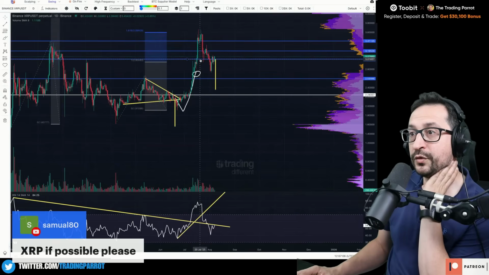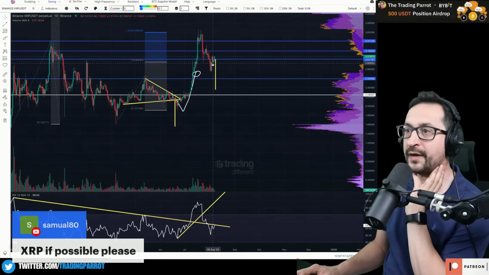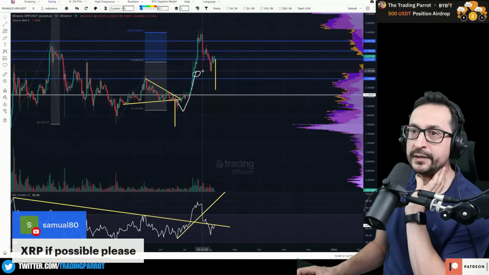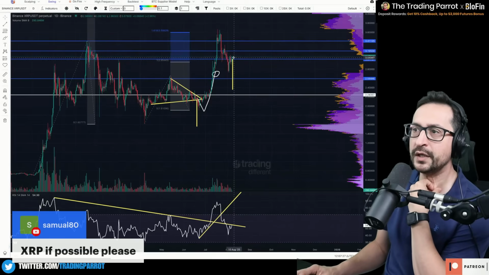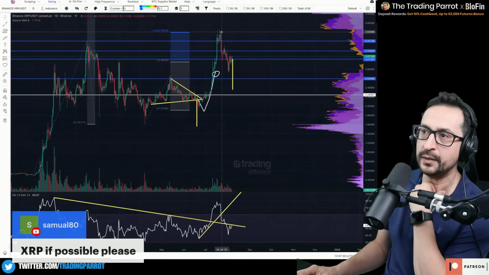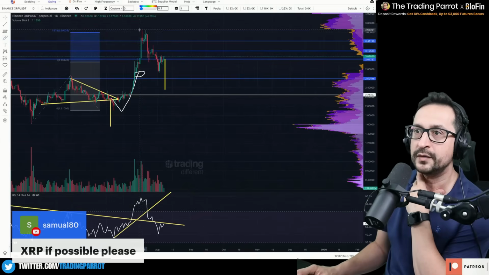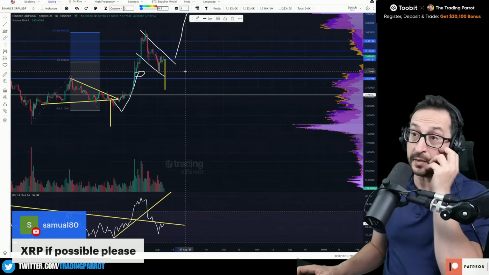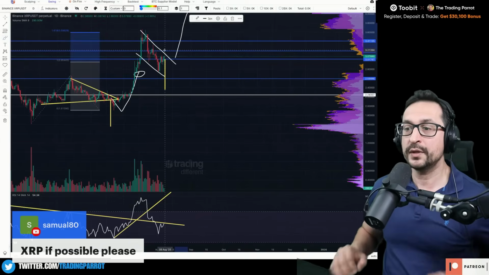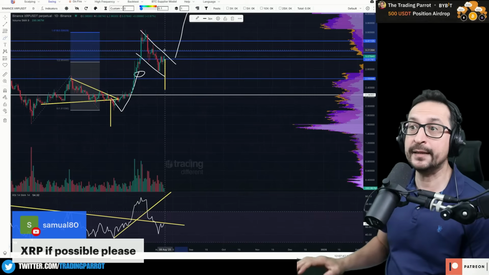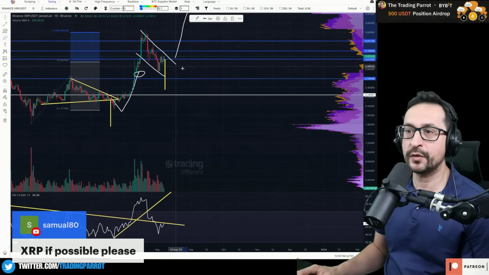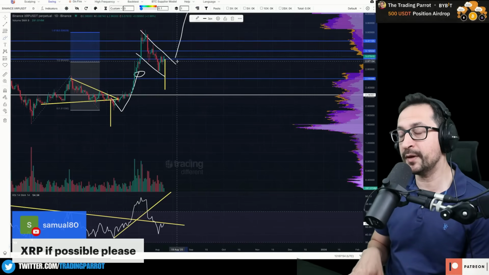Yeah. So in the last video, I talked about this inverse cup and handle, and I left this line, as you can see, and that points towards $2.35. So we are at the moment in a critical time, because we could confirm that the cup and handle carries on down lower, or if we reclaim those $3, maybe we use this as an actual bull flag, right? This can be a bull flag like this, and then you can just carry on. But I would like to hold that $3 for a little bit, for a couple of days, and ideally the weekly close above $3, and then we get more confirmation of the bull flag. But it's a tough one because of the timing.